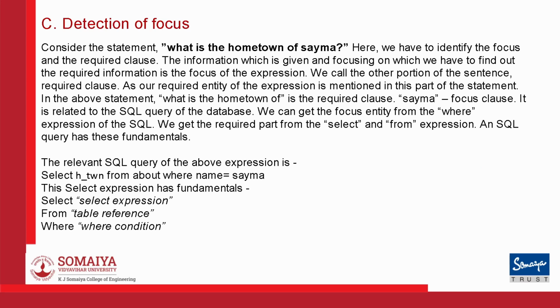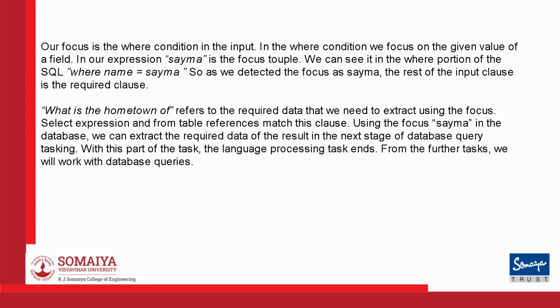In the above statement, what is the hometown of is the required clause. Sema is the focus clause. It is related to the SQL query of the database. We can get the focus entity from the where expression of the SQL. We get the required part from the select and from expression. An SQL query has these fundamentals. The relevant SQL query of the above expression is select hometown from table where name is equal to Sema.